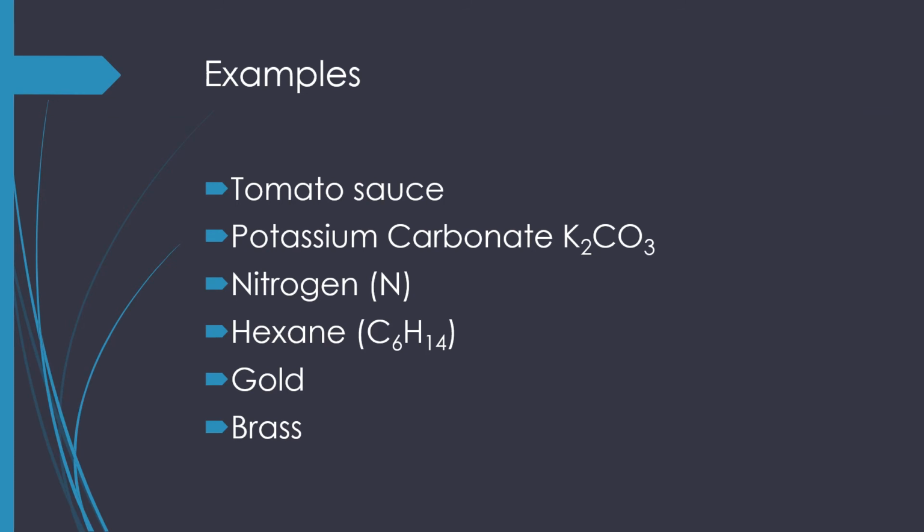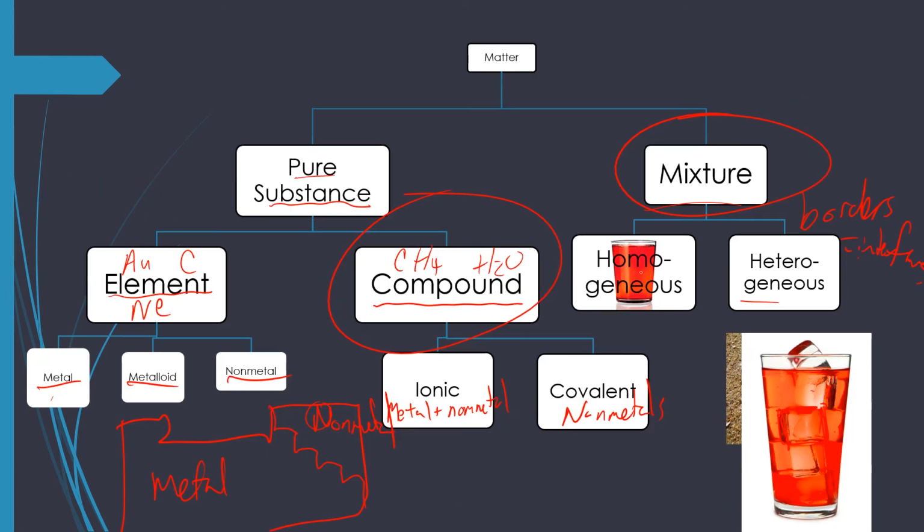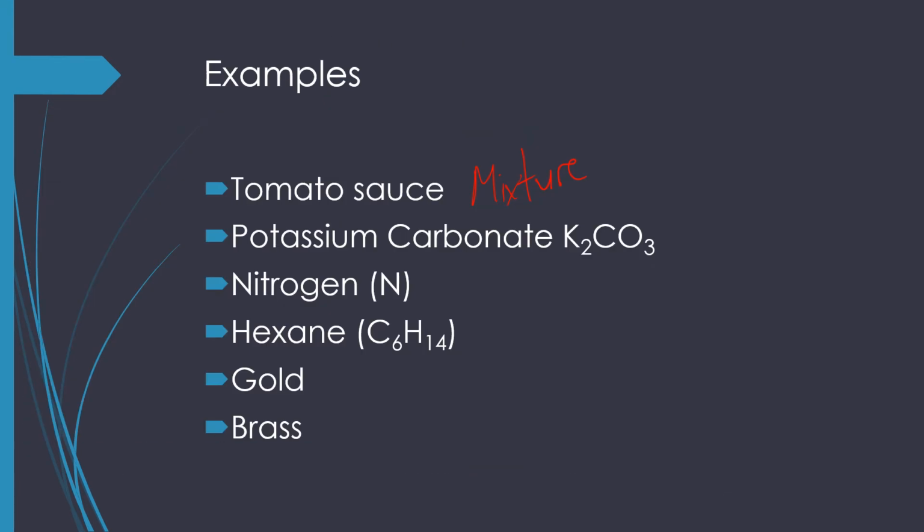Okay, so here are some examples. Tomato sauce, would that be a mixture or a pure substance? Tomato sauce, hopefully you realize, is going to be a mixture because it varies based on where you are. Now, since it's a mixture, is it homogeneous, where you can see everything sort of as one thing, or heterogeneous, where you can see interfaces? This is where you'll ask me, well, what are you talking about with tomato sauce? Let's say you can see herbs and spices, so therefore we're talking heterogeneous.